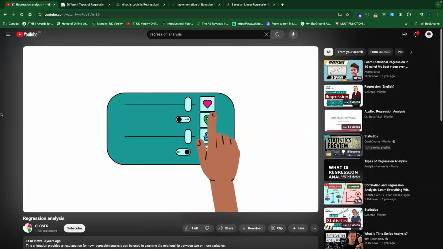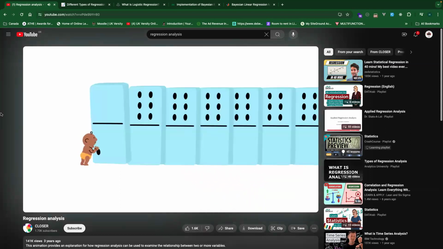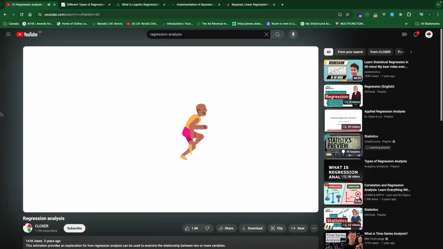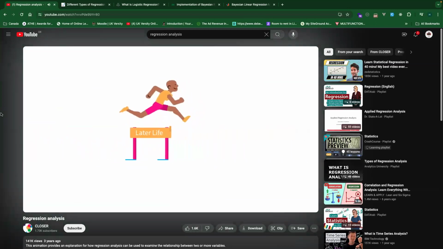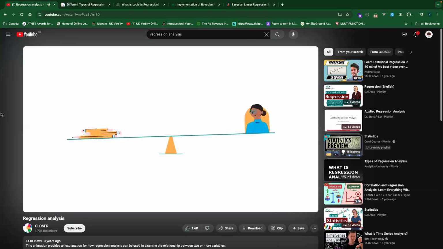There are many applications for regression analysis. Within longitudinal studies, we can examine how early life circumstances or characteristics relate to outcomes in adulthood, middle age, or later life. For example, we may want to see whether there is a clear relationship between people's academic performance at school and their life satisfaction in middle age.